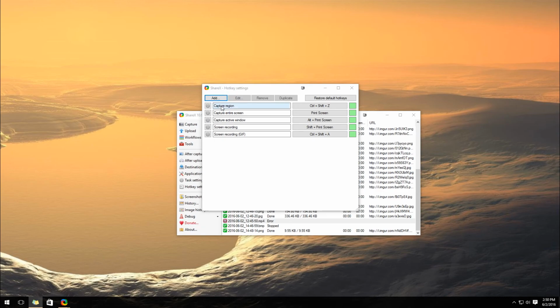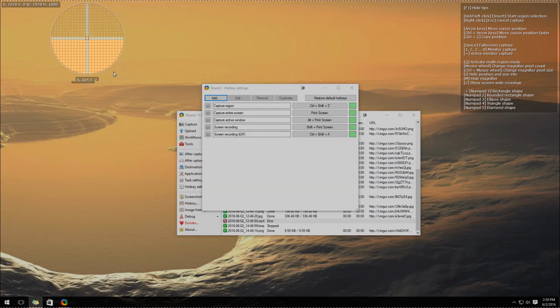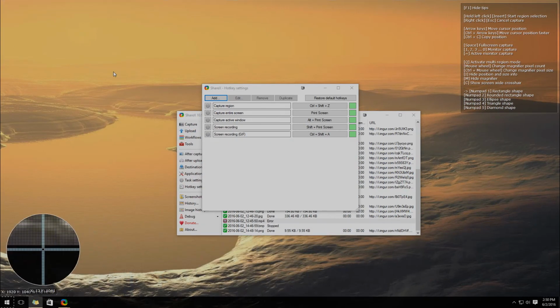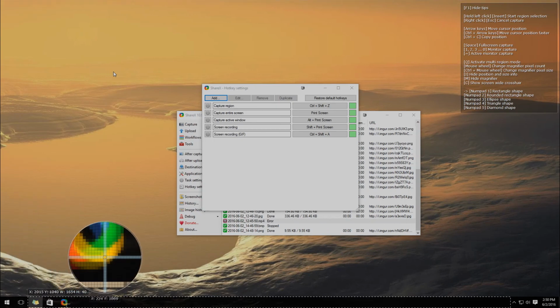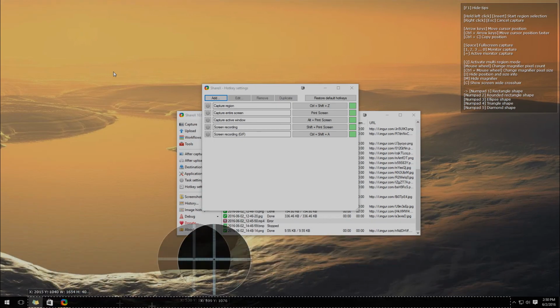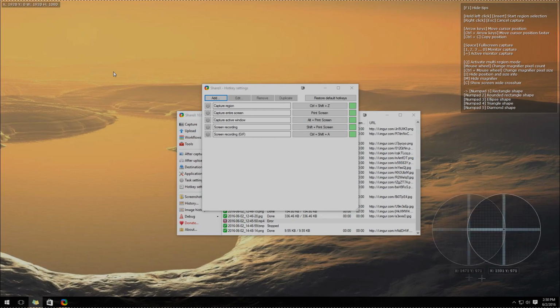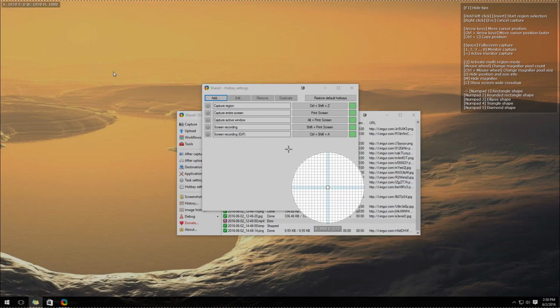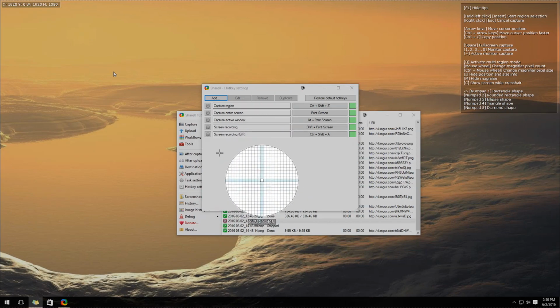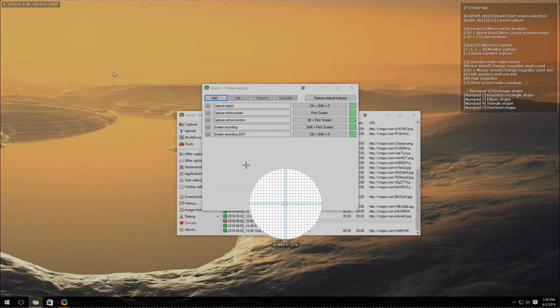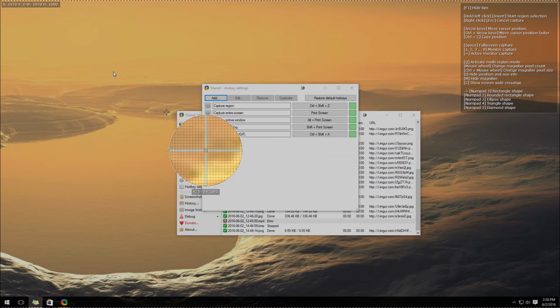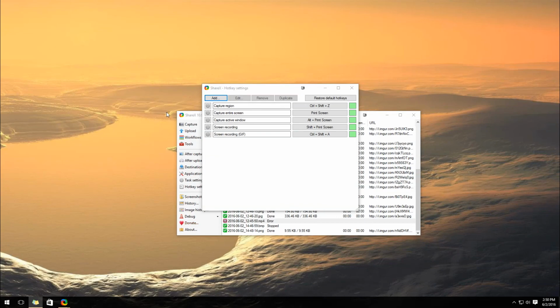So that's why I do the capture region, because then, as you can see, it automatically goes to the whole entire thing. And if I want to just capture one little section, like you can see right here, it's going to do that as well, which is kind of cool. And if you're in this part right here where you're trying to do a capture, all you have to do is hit escape and it automatically stops it, and it's that simple.